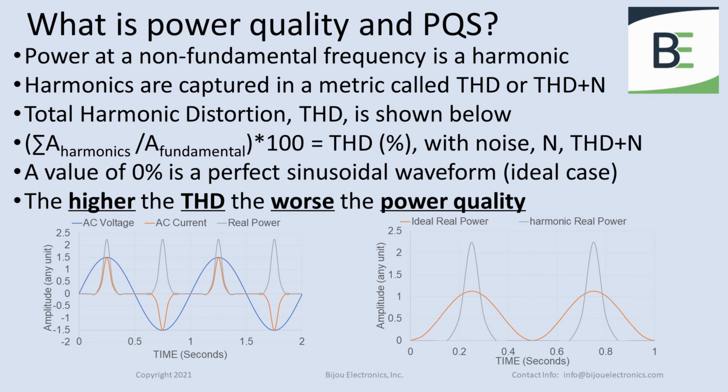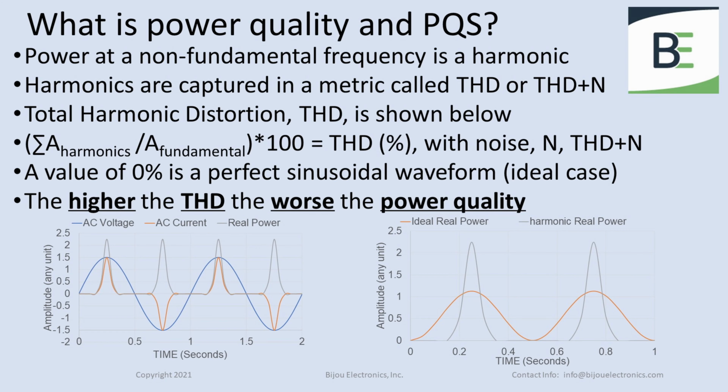THD can go over 100% though. THDs of 200+% are not uncommon on switching power supplies. The graphs show the typical wave shape for a non-sinusoidal current in a switching power supply input stage. This harmonic real power has a much higher peak current and it consumes it over a very short period compared with the sinusoidal ideal real power case.